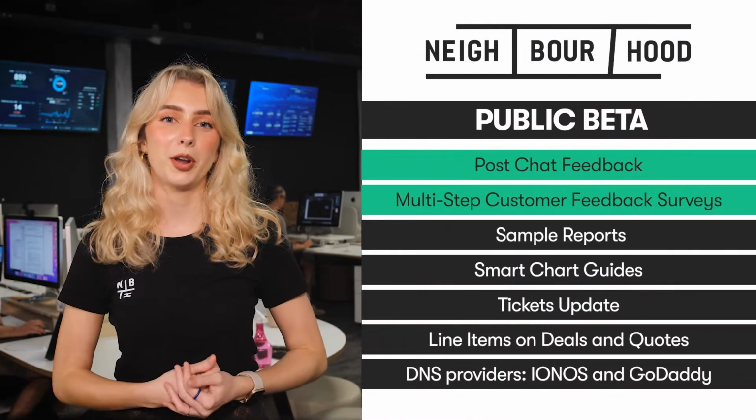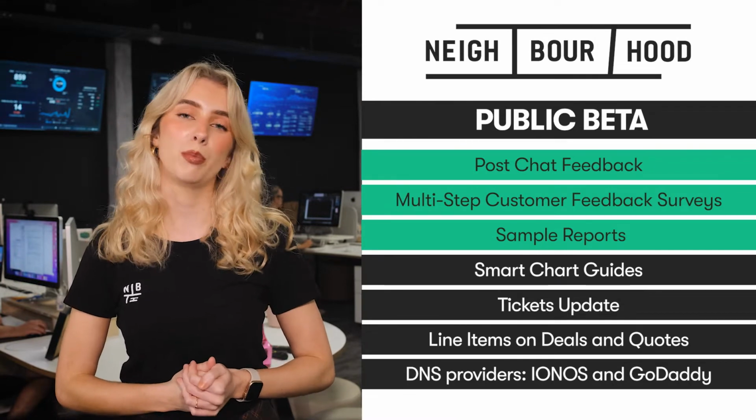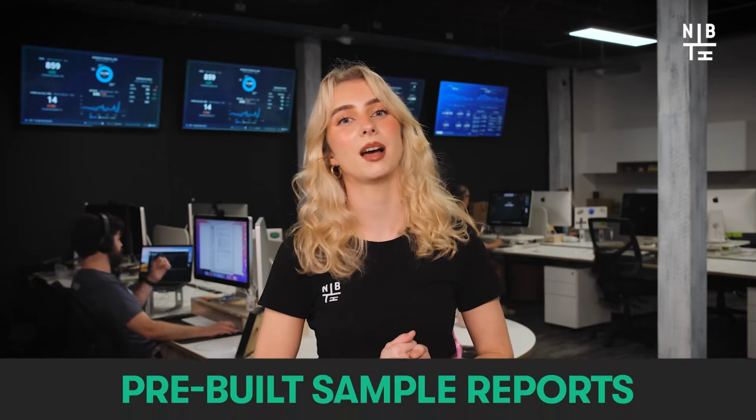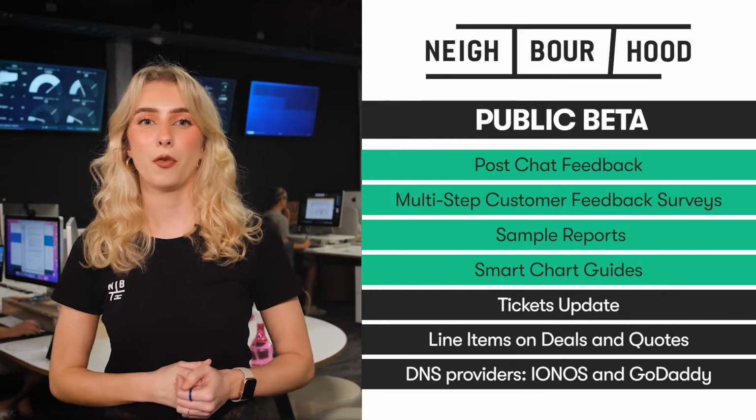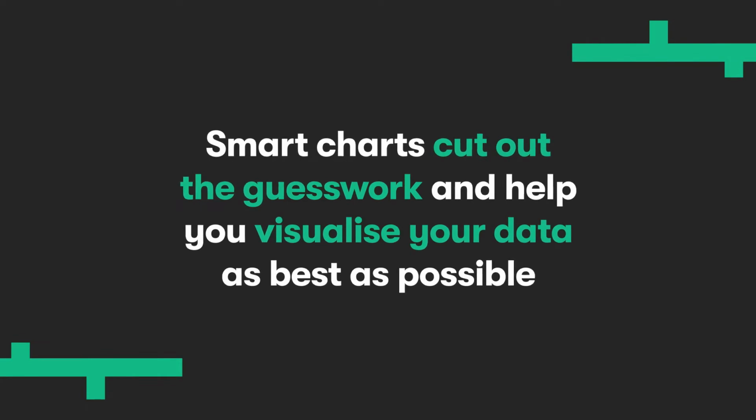Win-win. With customer feedback surveys ticked off, new this week is smart reporting opportunities with sample reports in the custom report builder. So what is this? You can now access new pre-built sample reports developed to answer your top questions. Rather than breaking a sweat from building reports entirely from scratch, sample reports offer you a new starting point when building reports with HubSpot's custom report builder. But wait, there's more. Smart chart guides have also been added to this feature to assist with forming your reports based on selected fields. Smart charts take the guesswork out of the equation and help you visualize your data as best as possible. Select what fields you want to report on and let HubSpot paint you the full picture.